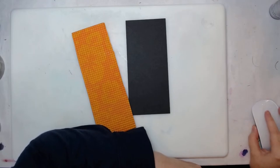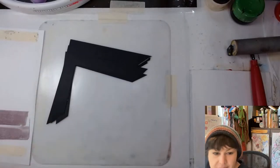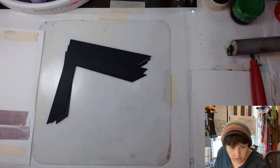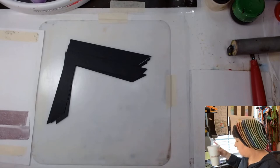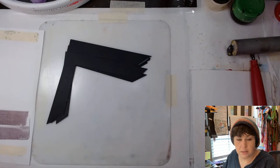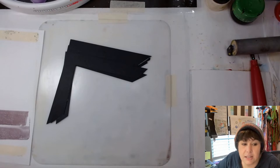I had to put my gel plate down to clean it because it was really grody. All right, I'm going to turn that back over here so you guys can see. Oh, I got my cup in the way. Did you show everybody our tags? I did. A little bit of both. Okay, she says techniquing. All right, techniquing.